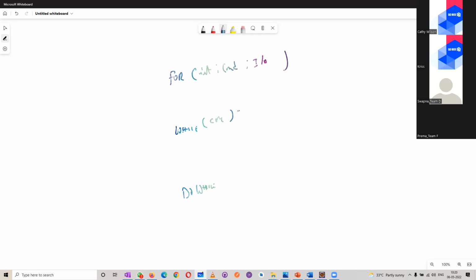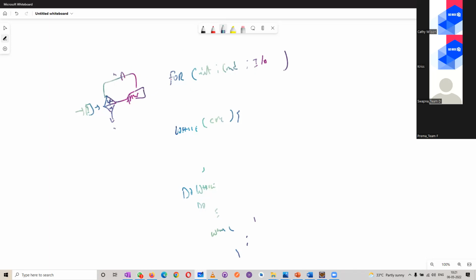Now here, this is what happens. Do while: do statements, while condition, and then condition. So first, it goes to the initialization. From the initialization, it will directly check the condition, yes or no. If it is no, then it will stop. If it is yes, then it will execute the statement, and then it will increment this particular thing. So this is how it works.